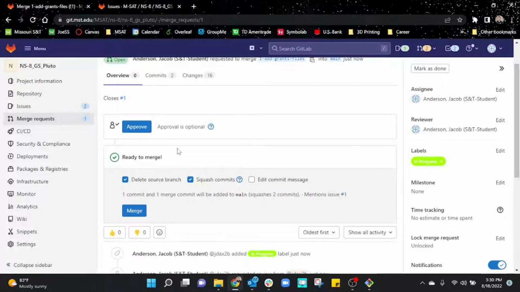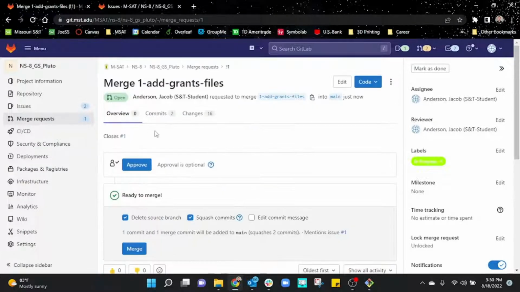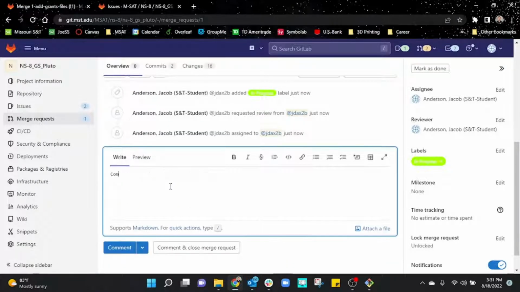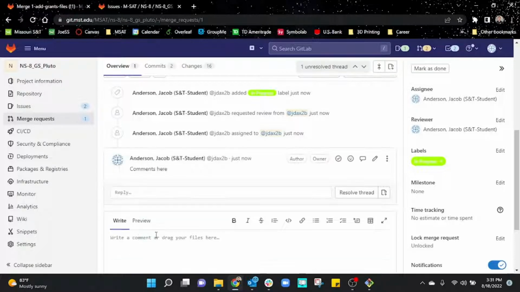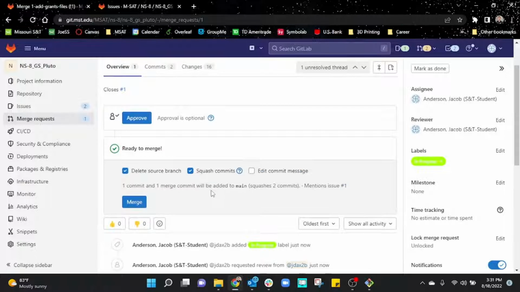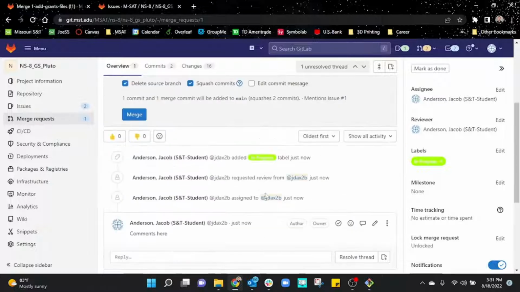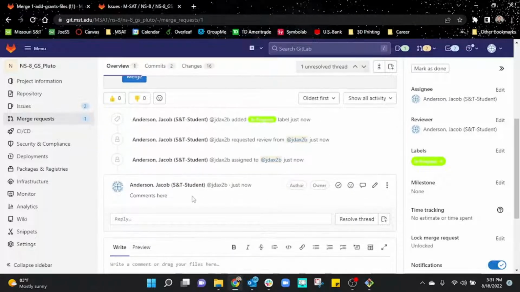Ignore the pipeline message. So here, a couple things going on here. So here's the overview. I can make comments here, and then I can make a thread. Well, you can merge it before the threads are resolved, but this is a good way to track, hey, there's something wrong here when you have people reviewing it. So you can set multiple reviewers and multiple assignees. Generally, assignees are the ones who worked on the issue, and then the reviewers would be other members. Again, generally the CE, the lead, someone who can properly review it.